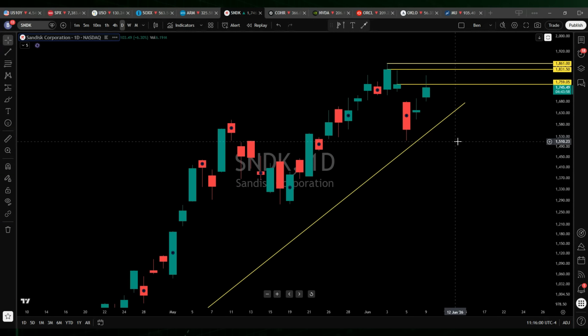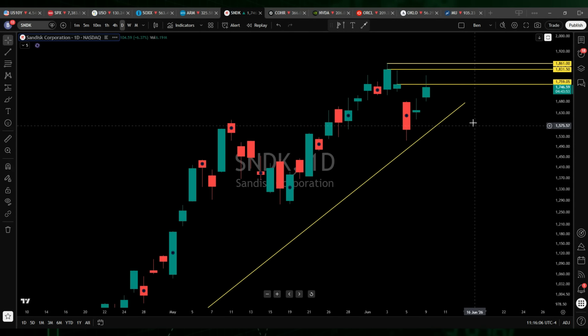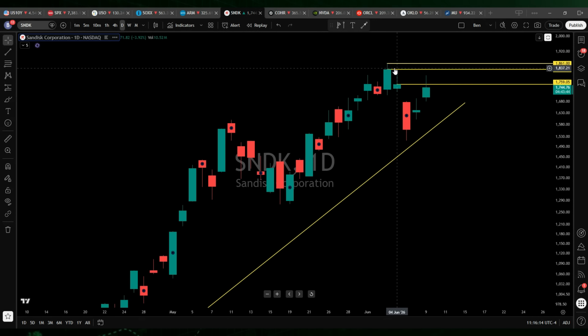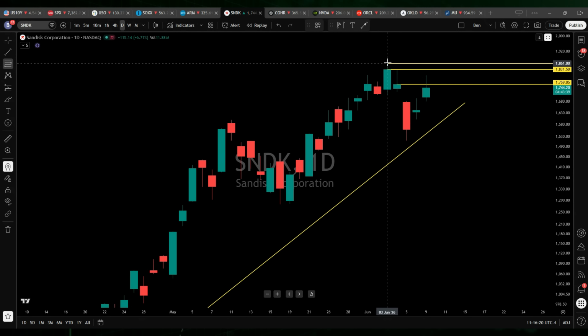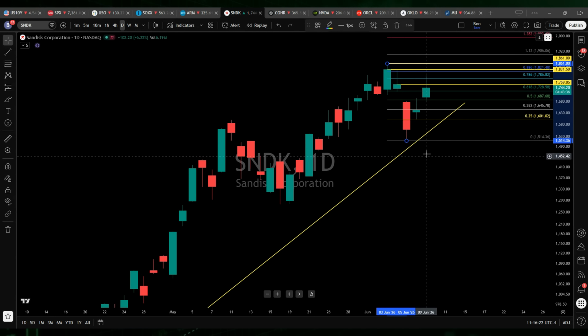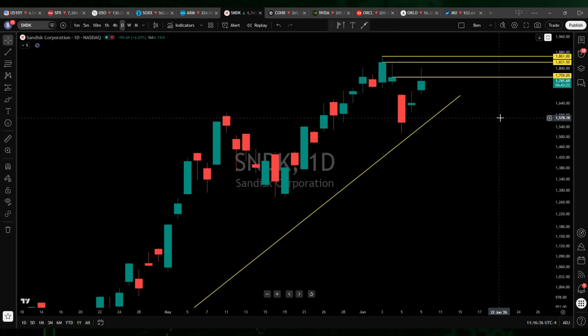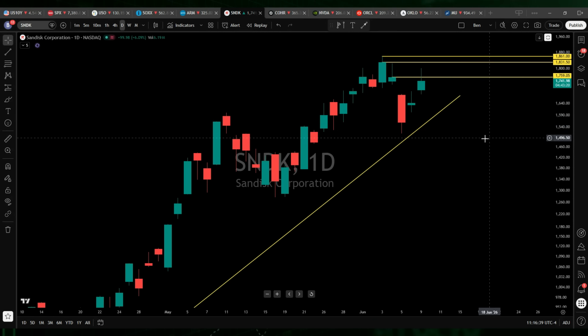That's a $30 move. So if I dollar cost average every $15 higher, and we do get a pullback, you could remove some of that trade. If it does start closing above 1861 on a daily closing basis, and again, this is for a day trade, but on a swing trade basis, you could also start right here. And let me show you why you could start a swing trade off this level. Got this pivot top here, take it all the way down to the lows. And so right here around 1821 is an 886 Fibonacci retracement, as well as a previous gap in the charts. So this is a great swing trade level, knowing that if it closes above 1861 on a daily closing basis, you could just look to stop out of the trade.